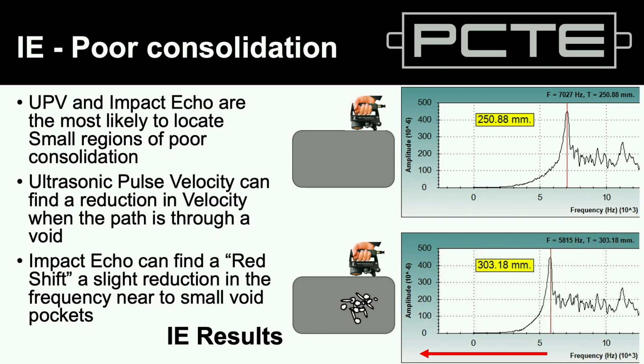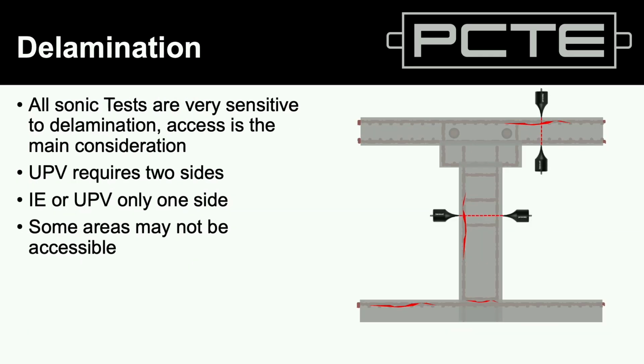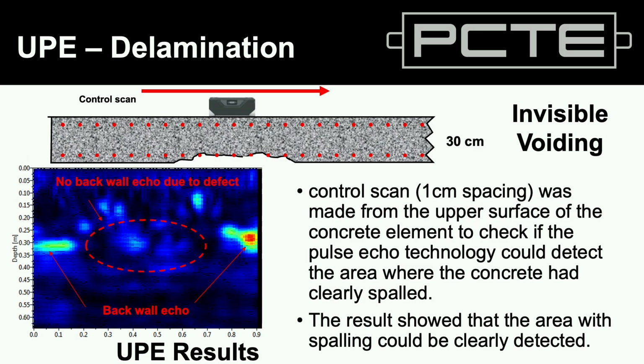Again, for full details on impact echo interpretation, data processing and filtering, I've got this in more detail, but just to give you the overview of how we interpret it. All sonic tests are great for delamination, just got to get over top of it so we can't get inside regions where we can't put a sensor. Other than that, any of these are going to work. Something worth highlighting for delamination, and to an extent your honeycombing too, with ultrasonic pulse echo. It's a reflection-based technique.